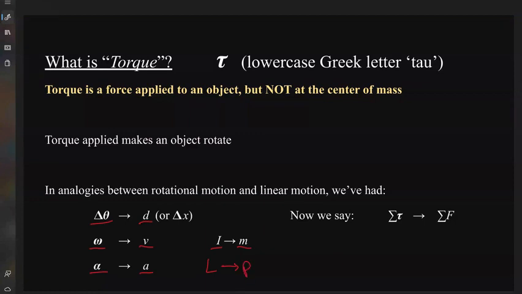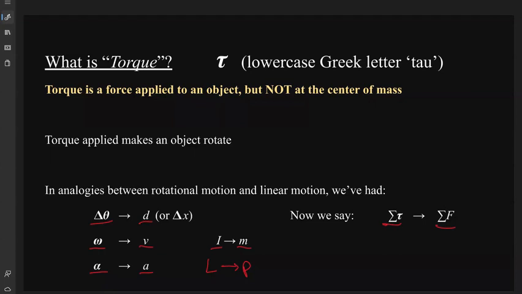Now we're doing one last one, and we do get to bring back the sum of the forces, but instead our analogy is the sum of the torques. I know it's not quite as nice of a ring to it, but here we are anyway. So torques and forces, it's basically the same thing.